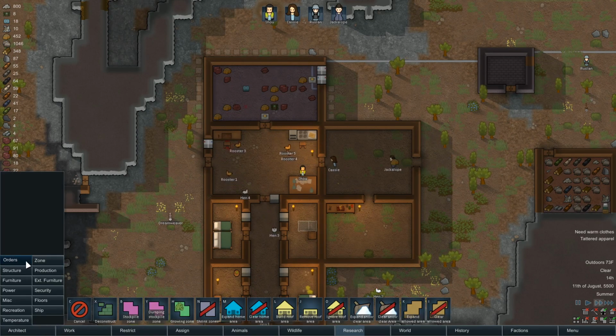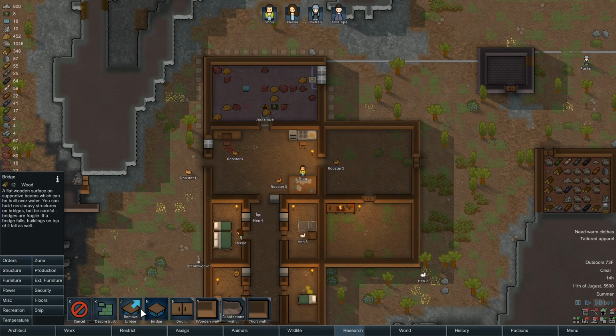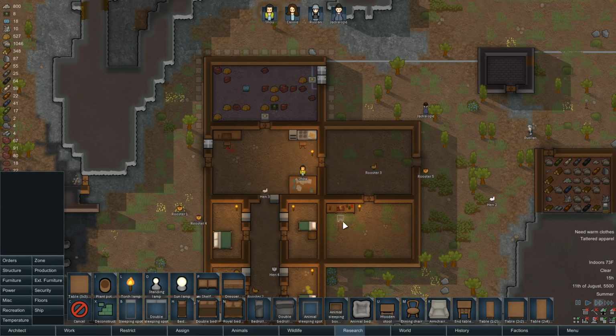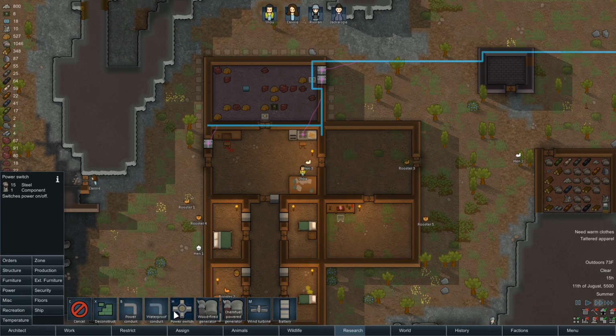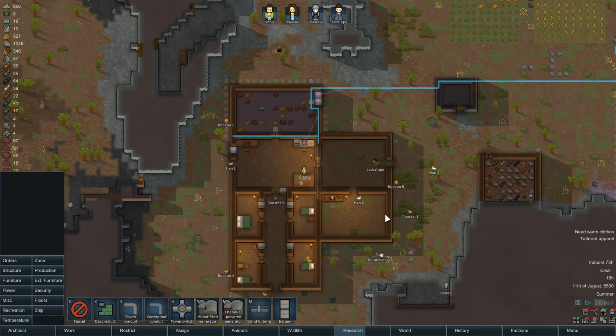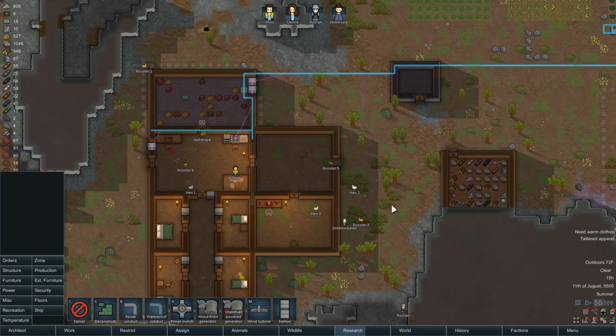Oh, and you know what I needed? I needed a stool here, and we're also going to set up some power to the tailoring bench.